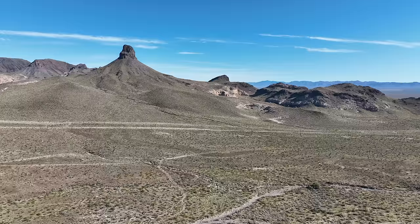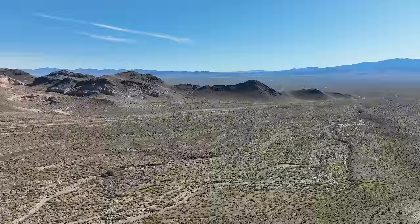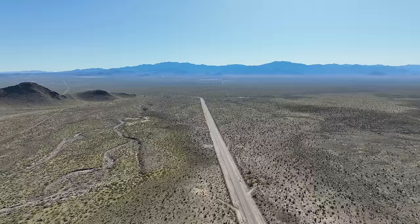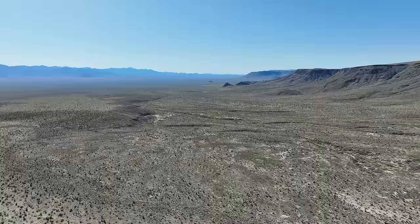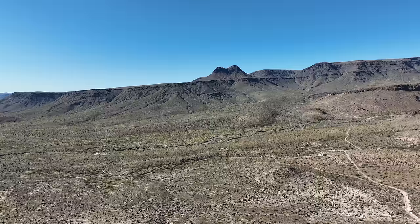Far as you can see, big open desert. There you can really see how the washes run, water coming off the mountains. They've actually maintained this pretty good for just being a county road. But some years you can actually see patches of flowers up on the sides of these cliffs, little mountains here. Nothing yet.